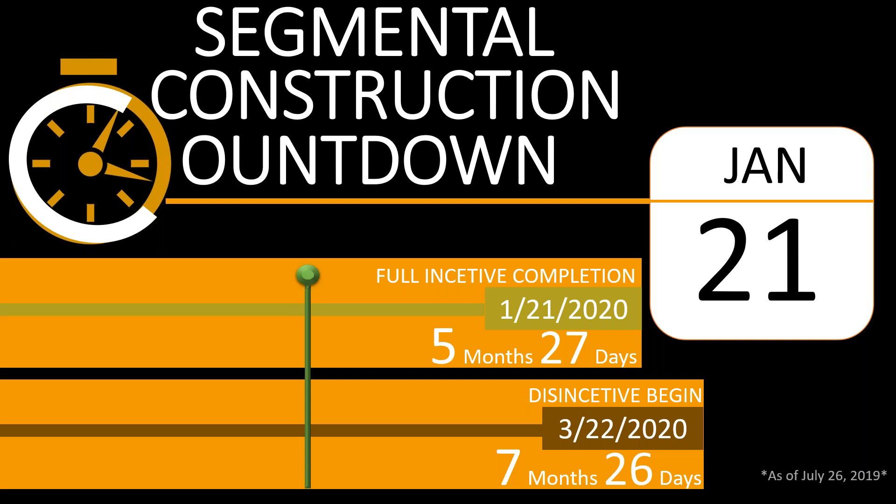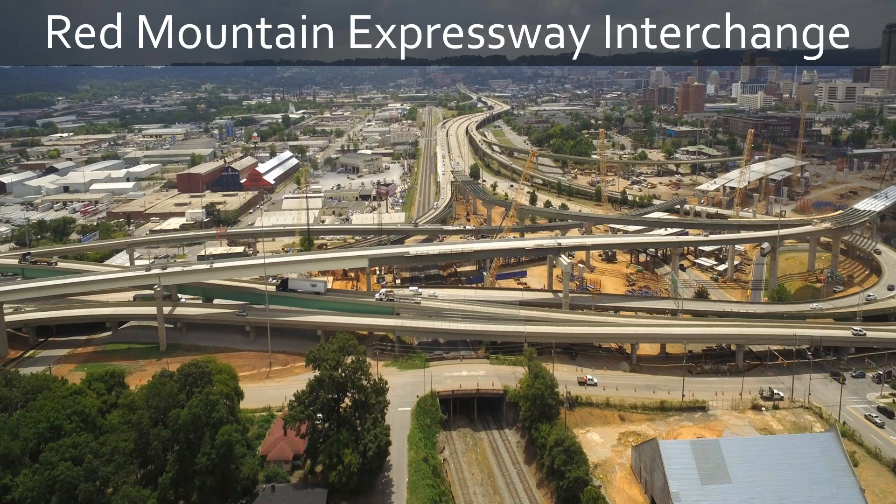And we're still on the countdown — seven months and 26 days. We want to be finished by March 22, 2020. That is when we want to have traffic back on the mainline bridges. That is the deadline for the contractor to have all the mainline bridges complete and traffic functioning at full capacity. However, the overall project is not complete until November 2020. For segments, they're about 50%, a little over 50% complete on the erection of the segments. But the overall project is about 70% complete to meet the November 1, 2020 deadline. So that contract is moving forward. We feel that this will change the skyline of Birmingham and we're excited to see this happen.